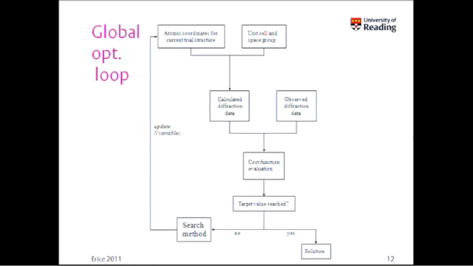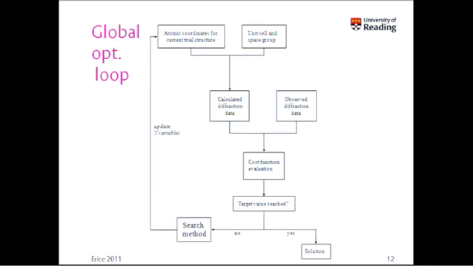So here's a very, very simple flow chart, reproduced many times in many different forums and many different papers, that shows the loop that we run through in global optimization. So we start with the assumption that we have the unit cell and the space group. We construct a trial model along the lines I've just described. We calculate the diffraction data, compare it with the observed data to give it some sort of cost function. We ask the question, have we reached a value that we're happy with, that we would say that the structure has been solved? If yes, excellent, get to publishing, we have our solution.